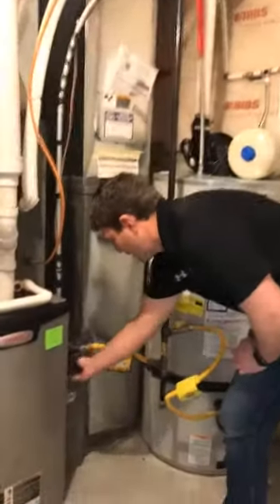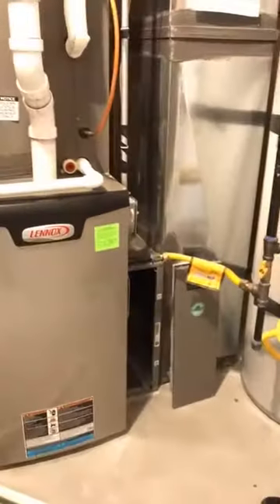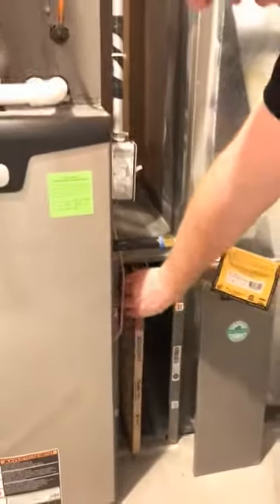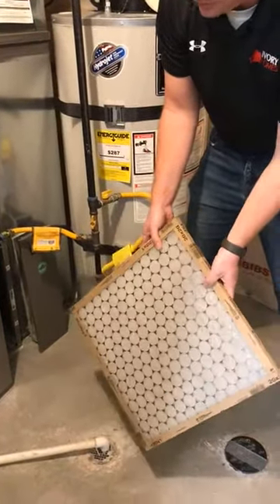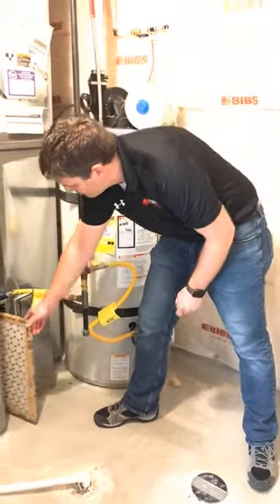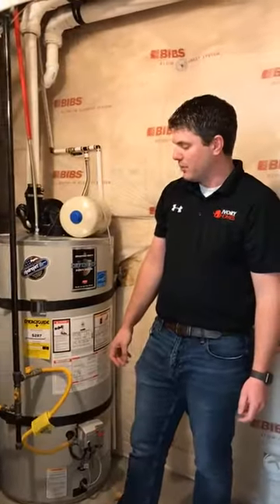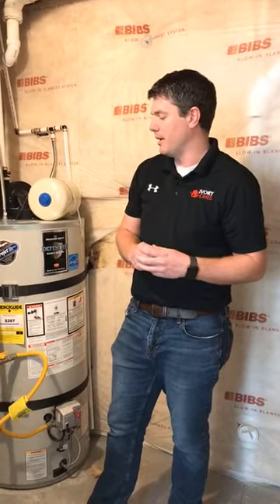One other thing that's really great about our homes is we use a MERV 11 high-efficiency filter. This particular home does not have one in it right now, but that will give you an example of a traditional filter — just a regular fiberglass filter — which has a very low filtering capability. But every home comes standard with a high-efficiency pleated media air filter, which will help reduce the allergens, dust, and pollen in the home and help keep the air clean and healthy.